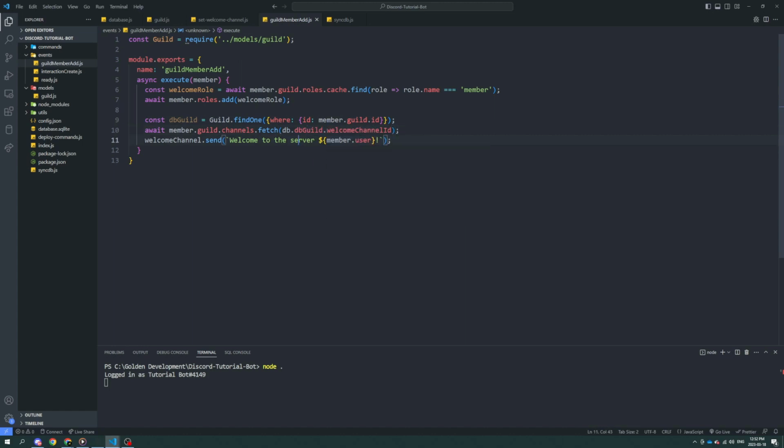Now we can say, whoops, because we got the db guild now, right? Like we found it. Make sure to await this, so we wait for it to happen. And we're gonna do that. For whatever reason, if there's no db guild dot welcome channel ID, return. Because we don't want to do this. Or sorry, let's say this. If there is, then we can go ahead and do this code. So we'll just put a simple if statement.